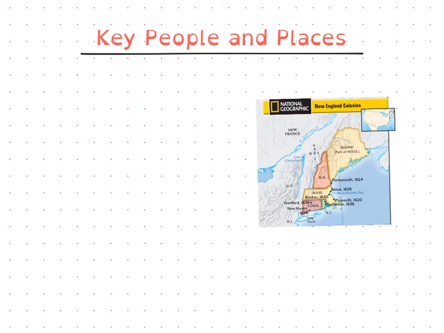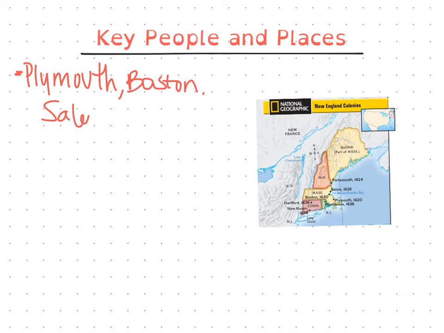All right, lastly, we're going to talk about some important people and some important places. I'm actually going to start with places. Some important places to know from here are Plymouth, which you have probably heard of before, and it is also labeled on our map. It's off the coast of Massachusetts, as well as Boston and Salem. Plymouth and Boston were both major trading cities. Salem was right on the coast as well, so that helped. Salem is also probably one of the more famous, or maybe infamous is the better word, due to the Puritan religion. That is where we see the Salem witch trials, which we are going to talk about in a week and a half, something like that. We'll talk about it soon.